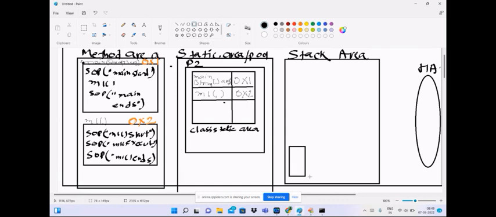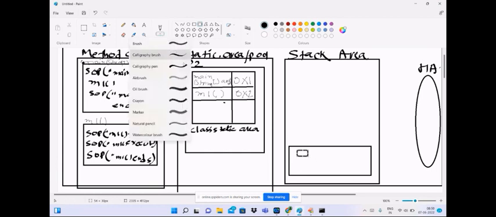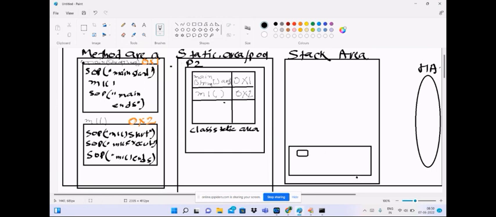First, a block of memory will be created. Yes, a frame will be created inside. Okay, this belongs to the main method. Yes or no? Yes, ma'am. Now this frame will be given one name, frame 0.